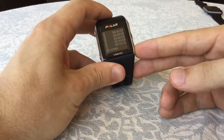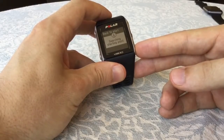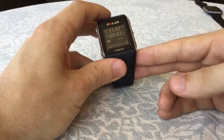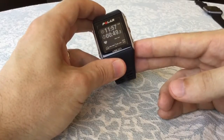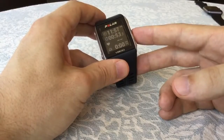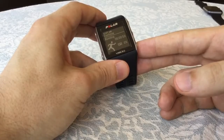This works much better than other products. I had the TomTom Multisport before, which was kind of hard to read while your wrist was moving. So this one is really crisp, really sharp, works really well if someone has issues with reading. You can have these values increased if you decrease the amount of fields per data page.